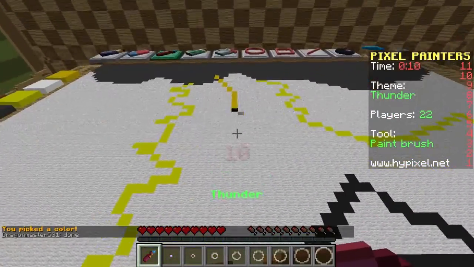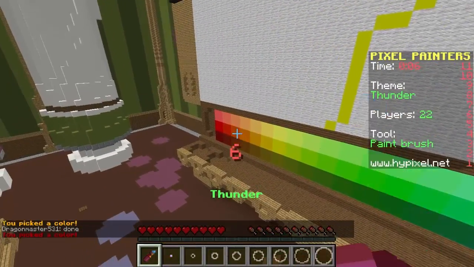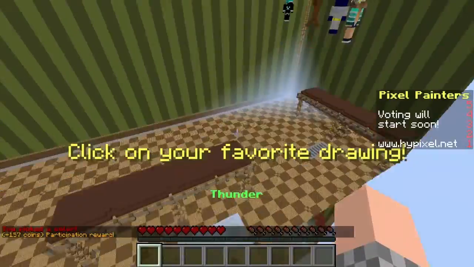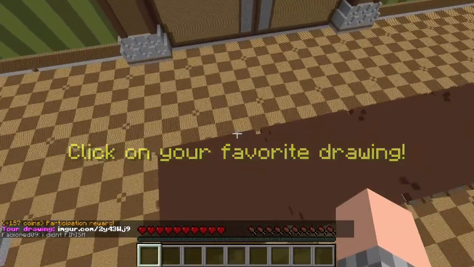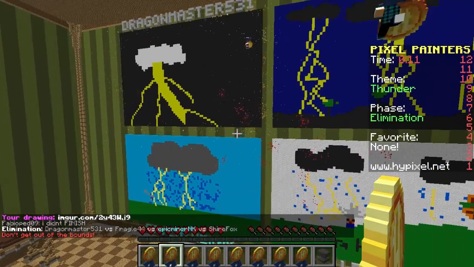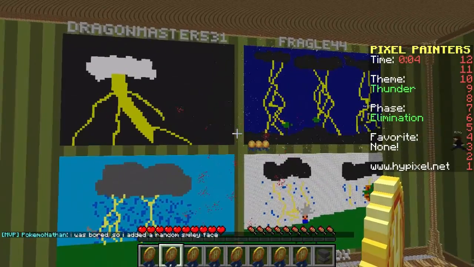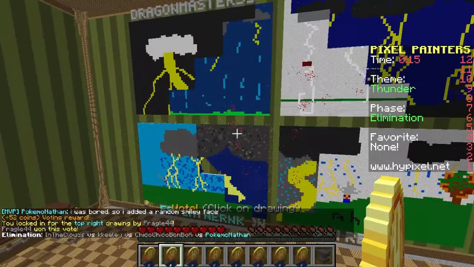But we're gonna draw lightning striking it. And fire coming out of it. Thunder. That's my thunder. I don't really know how you're supposed to draw thunder. Alright, choose your favorite drawing. Wait, how do I vote? How do I vote?